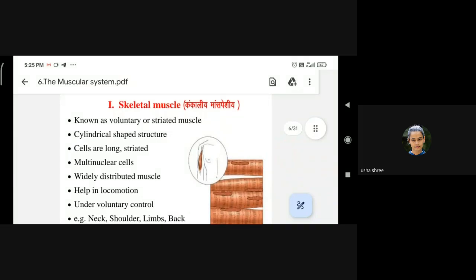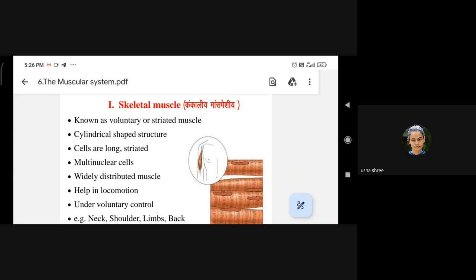So, this striated muscle structure is derived from the arrangement of actin and myosin tissue. We will also discuss this later. This striated structure comes from the actin and myosin fiber. So now we should proceed.